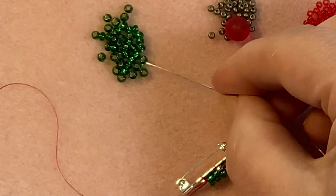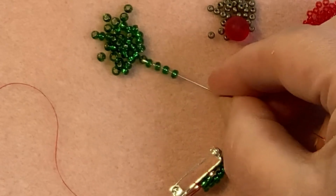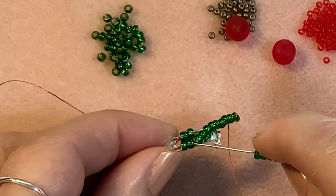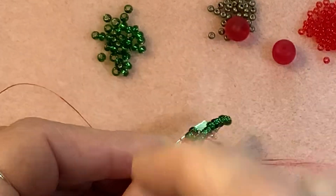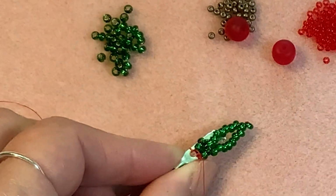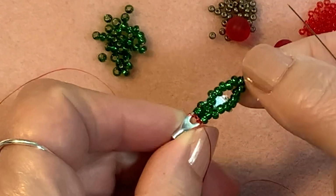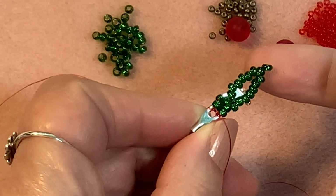I'm now going to put on 7 seed beads. 1, 2, 3, 4, 5, 6, 7. And I'm going to pass through the original 2 on the front of the brooch pin. And those new 7 will sit alongside the first 7 beads I put on for the leaf, and the point of the leaf holds them at the far end.